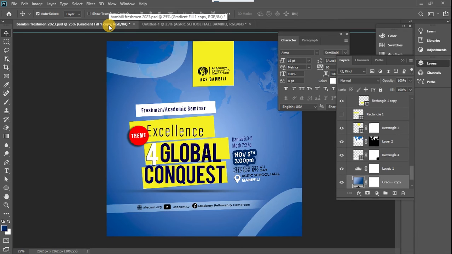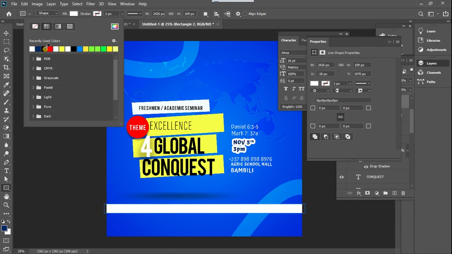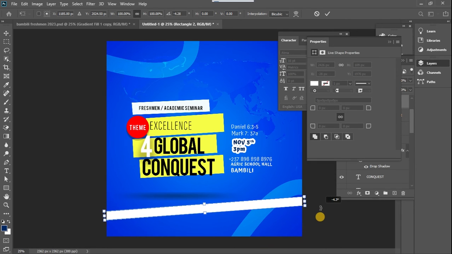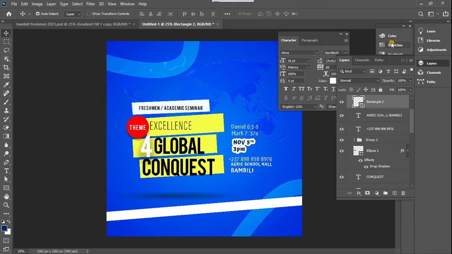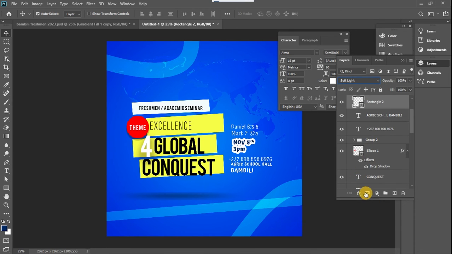So the next thing I did was to bring in this social media handle. So to do that, I created a line like this, made this white, Ctrl T, and slanted it like this, and changed the blend mode to soft light like that, and I added a mask to it.